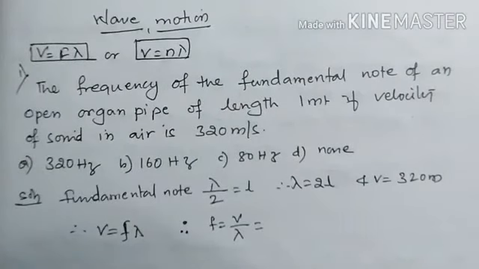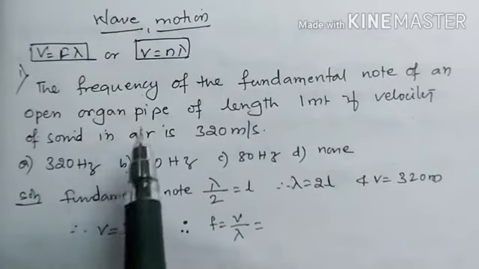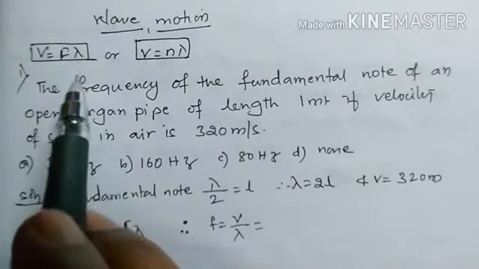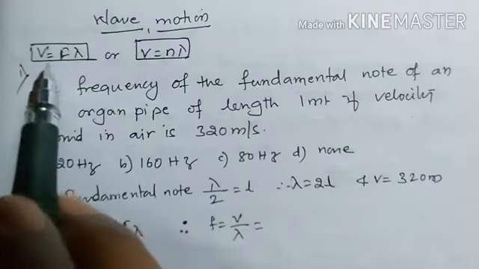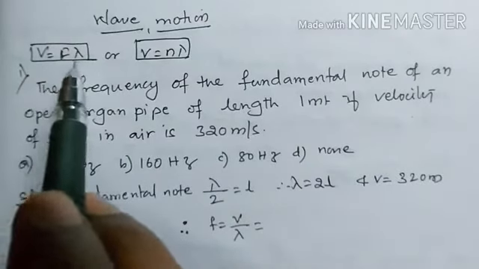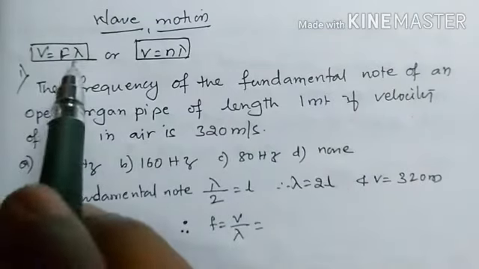As we all know, according to the notification, the exams may be on the 7th of October. So we'll go according to the date preparations. Let us come to the fourth chapter, wave motion problems. v is equal to f lambda, that's what we are concentrating on. v means velocity of sound is equal to frequency into the wavelength.